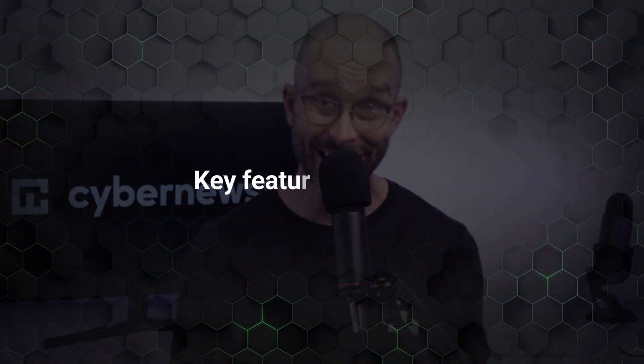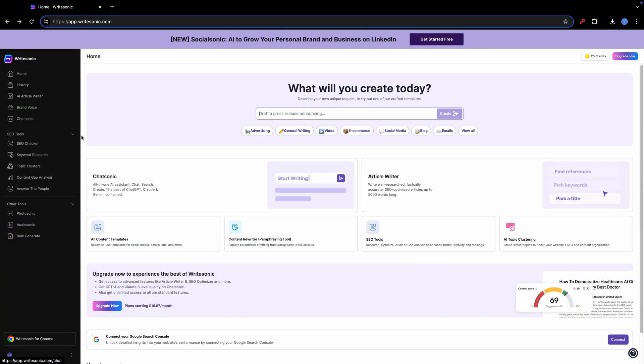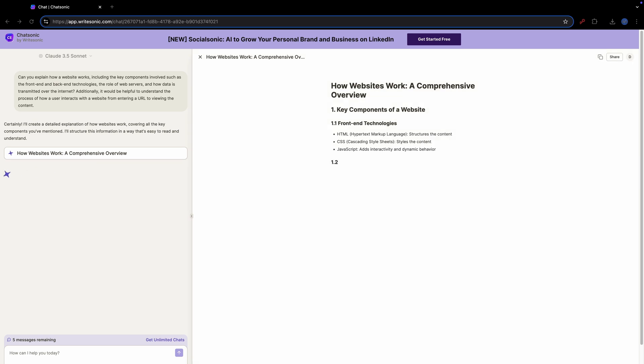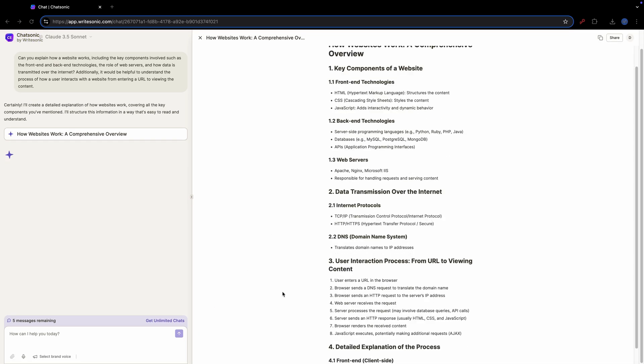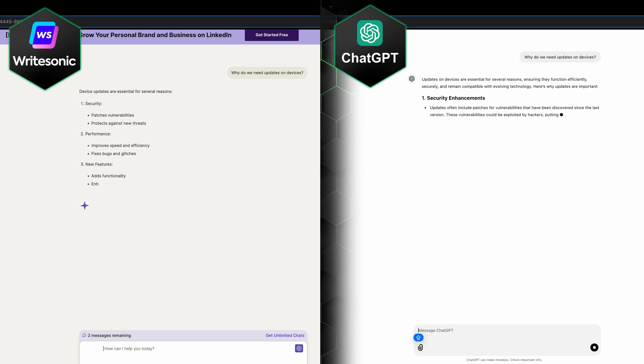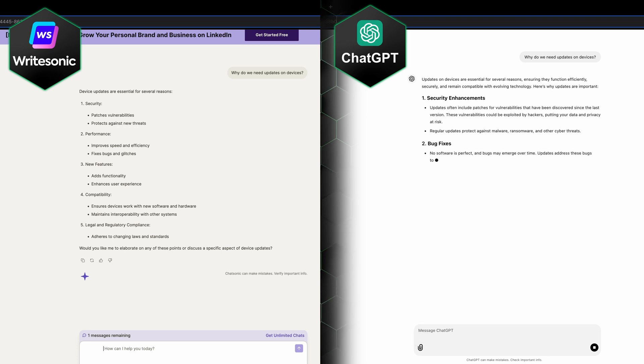Now that we understand how credits work, let's explore the key features of WriteSonic AI. One of its standout tools is Chatsonic. This AI chatbot functions similarly to ChatGPT, but comes with some notable enhancements such as customizable personality modes. These features make Chatsonic a versatile tool for generating up-to-date content and adapting its tone to fit different scenarios. The inclusion of real-time web access is one of Chatsonic's key strengths — it allows the chatbot to pull information directly from the web, which is particularly useful for creating current, relevant content. However, the accuracy of the generated results can vary depending on the subject matter. Technical or IT content tends to be more reliable than abstract topics like philosophy. So, as with any AI-generated output, fact-checking remains essential. When compared to ChatGPT-4, Chatsonic is notably faster, but its responses may not be as nuanced or well-rounded, particularly in creative writing scenarios. While it is a valuable tool for quick, real-time content generation, it may fall short for users who require depth, originality, or precision in their outputs.